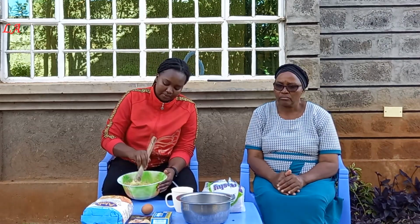So guys, I forgot to tell you that we had already put our sand on the jiko so that it can start preheating our oven, which is our sufuria. Once you are done mixing here, we will check on our sand. It should be dry by now.